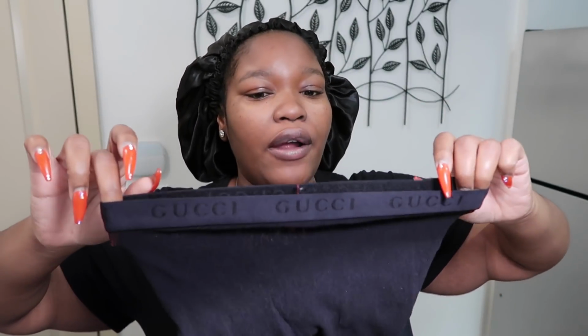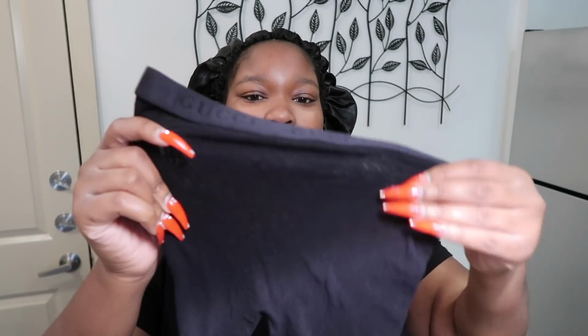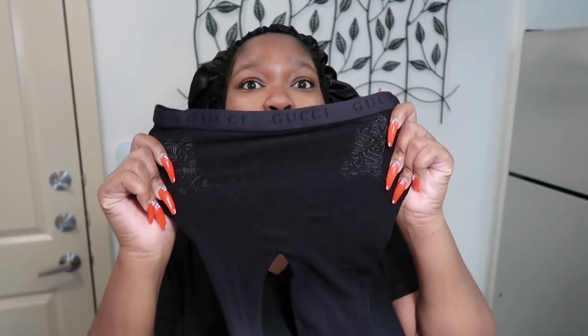But anyway, guys, I'm so excited about these. And y'all know I always have to tell y'all the price. I don't like talking about money, but on the website that I got them on, they were $120. At Gucci, they ring up for 99, but Gucci hasn't had them. I guess since it's a luxury retailer, they do a little bit of a markup. So I ain't tripping. They end up being 120, but I'm so excited about these. This is what I wanted, y'all. I can't wait to put them on.